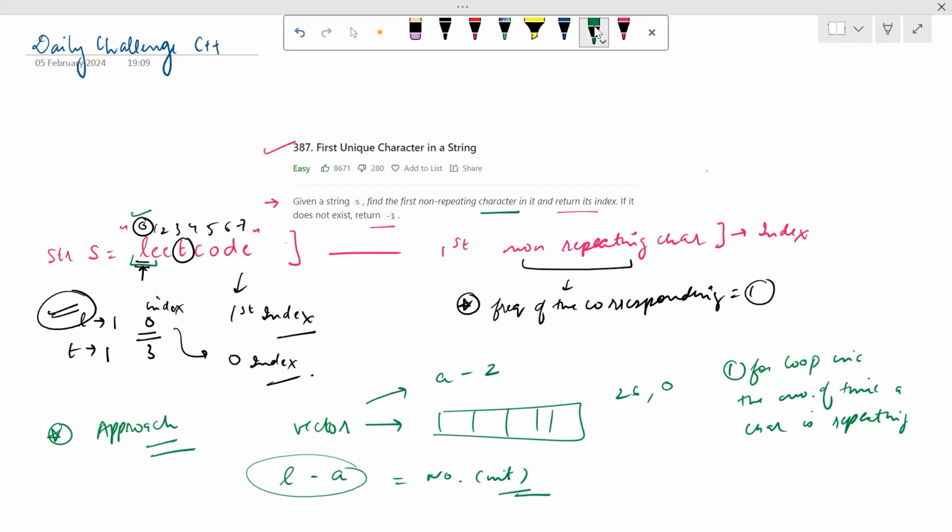So I'll say whatever is S of I, I'll subtract the character A from it, and then I'll increment the frequency of that particular index in the vector that I have created to figure out the frequency part. Because when we were discussing the problem statement, we understood that the major component of this problem is to understand the frequency.